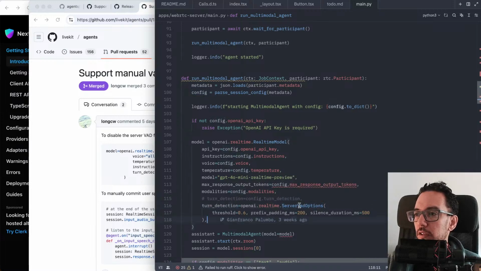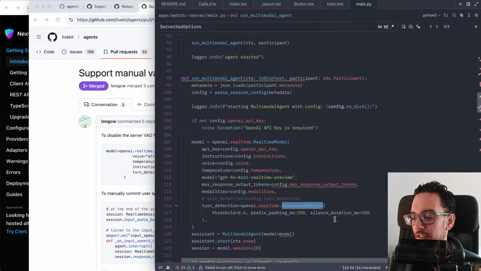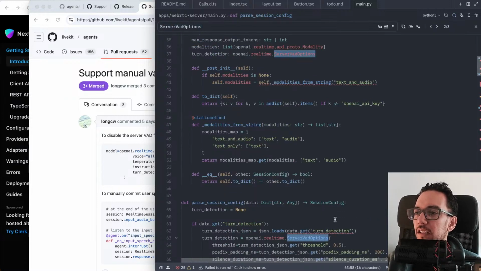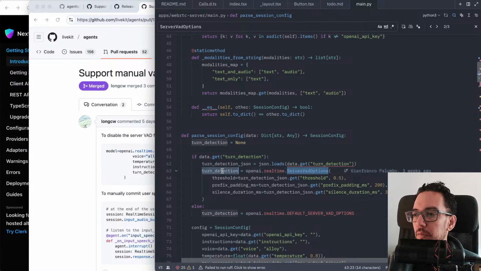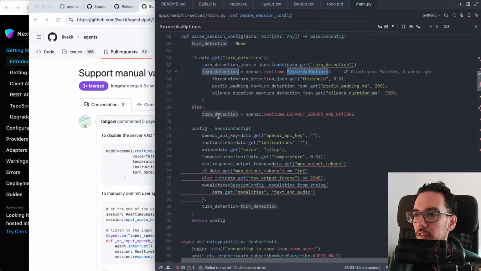We're not doing anything to that. So we are setting this twice. I'm putting it into real-time turn detection, sorry, and yeah, that's pretty silly. What am I doing?